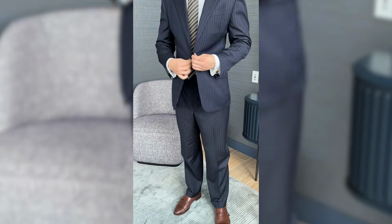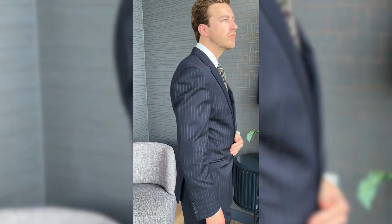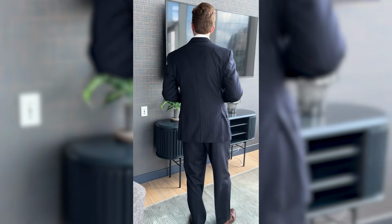Now, after wearing it a couple of times, I have noticed the sleeves are maybe a little bit too short, but I can just go back to the tailor and get that fixed anytime. All of this tailoring cost $275, which is a fair price. When buying a suit on eBay, don't be surprised if you spend much more on the tailoring afterwards than the suit itself. Will I be buying a second-hand suit on eBay again? Absolutely, yes. It's hard to imagine how I could have possibly scored a better suit for $375 overall.